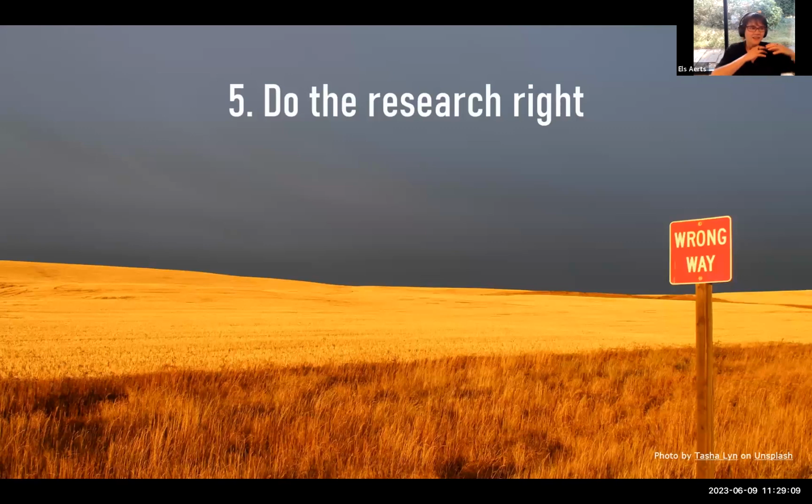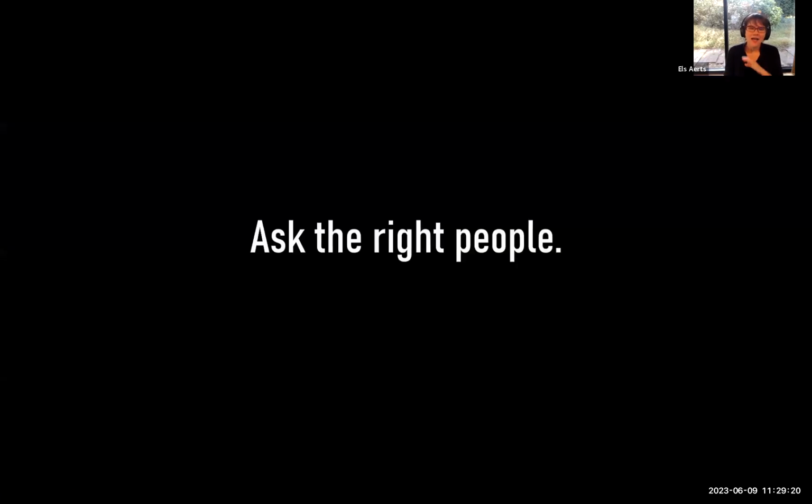And of course, you've set up your research pipeline, you have to ask the right research question, choose the right research method, and then you still have to do the research right. Mushrooms are everywhere, people. I talked about this a while back, but I still see this going really wrong. So I'm just going to put a few reminders in here, and also for people new to the community. Very important, for any type of research you do, you have to ask the right people. Goes for surveys, goes for interviews, goes for user testing. I know sometimes people say it doesn't matter if you user test with 5 random people, it's better than not user testing at all.